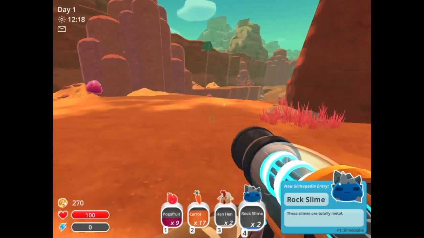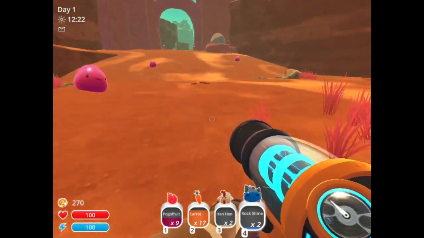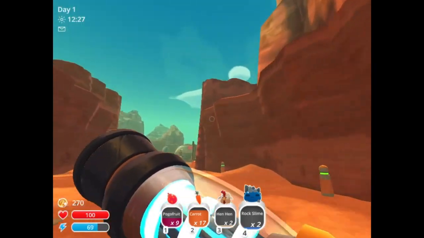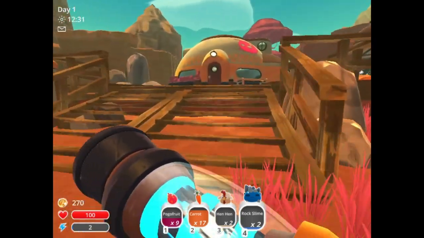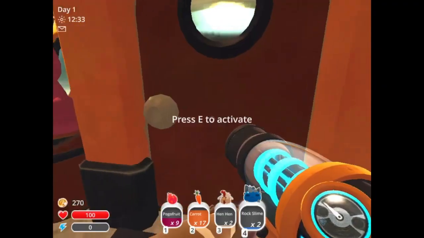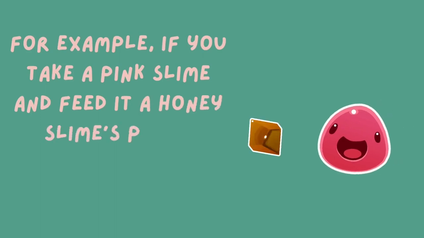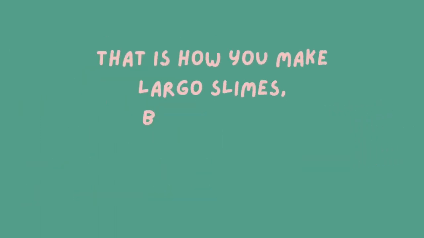Okay. I will explain in a second. Hold up. Let's just get back to the ranch. Not going to put these slimes together, and I'll explain why again, but let's read the star mail. Actually, let's explain. So basically, if you take a regular slime and feed it different slimes plort, it will become a Largo slime. For example, if you take a pink slime and feed it a honey slime's plort, it will become a pink honey Largo. That is how you make Largo slimes.